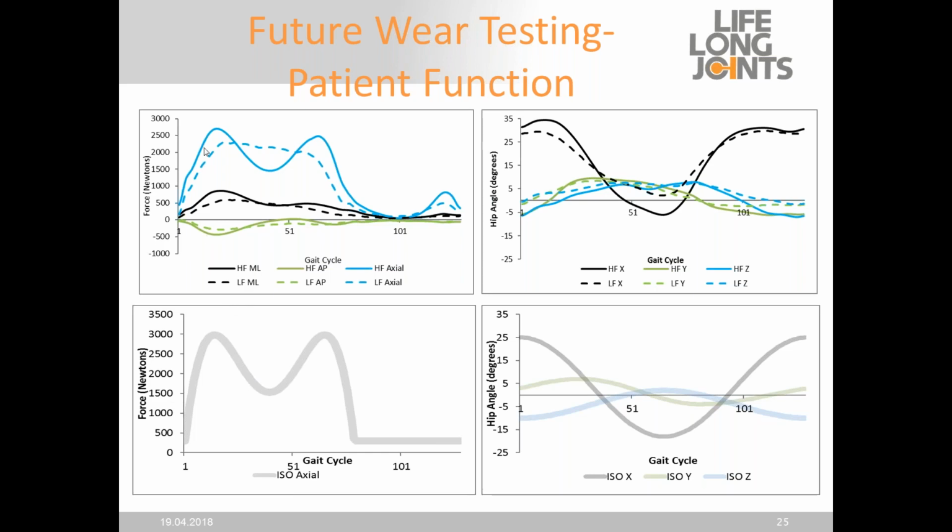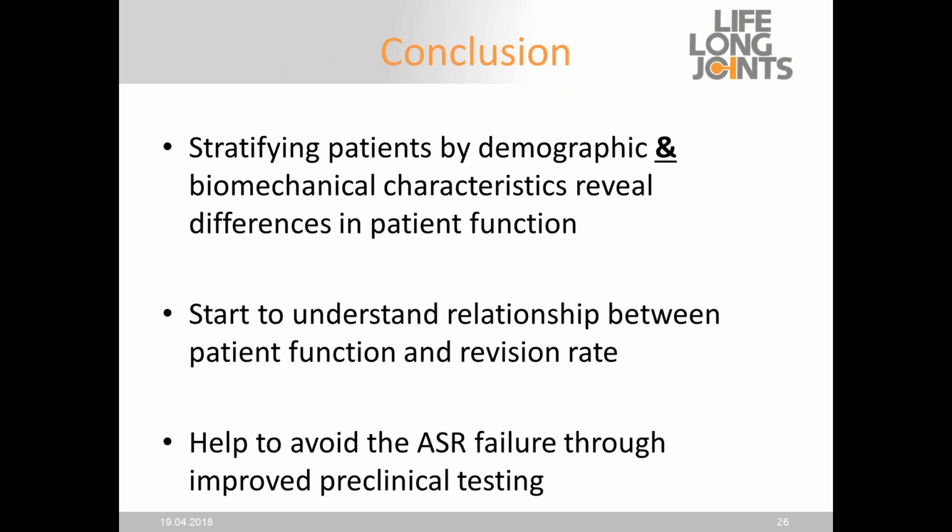So particularly in the joint contact forces, where in the high functioning patients, this solid blue line indicating the axial force, we see that typical double hump. Whereas in our low functioning patients, we see a much more flattening of this double hump, which indicates more pathological gait. But we're very interested to see what the wear results would be when we're using this data. And in future, we're hoping to look at a 24-hour daily loading cycle where we look at the different activities of daily living to see what effect this would have also on the wear of total hip replacements.